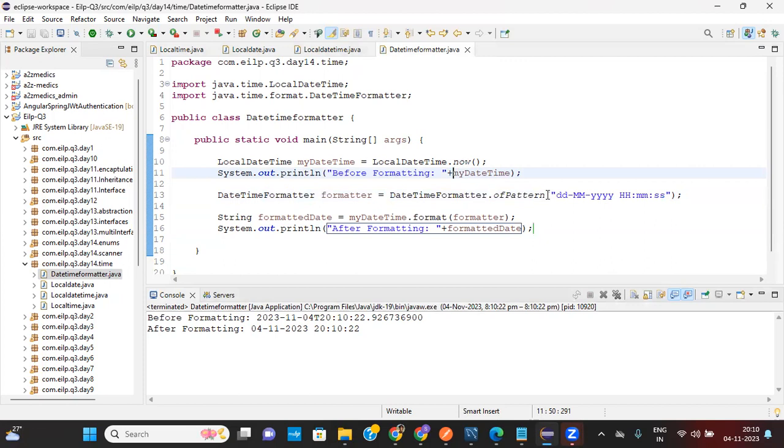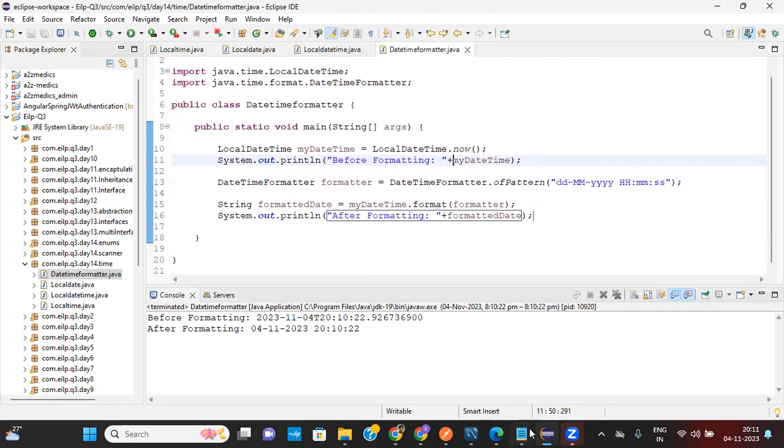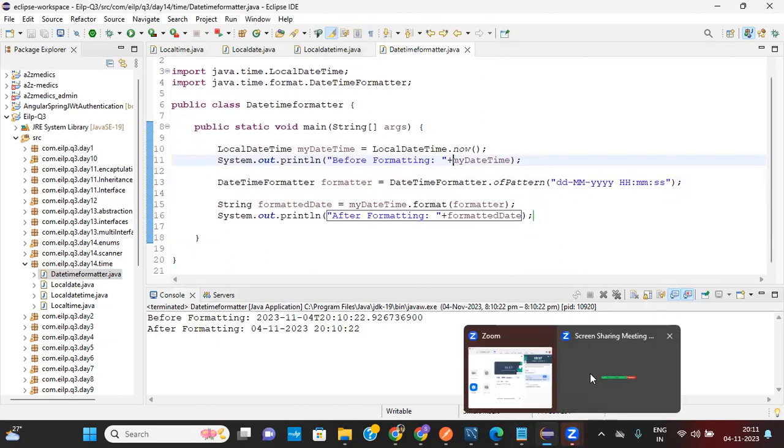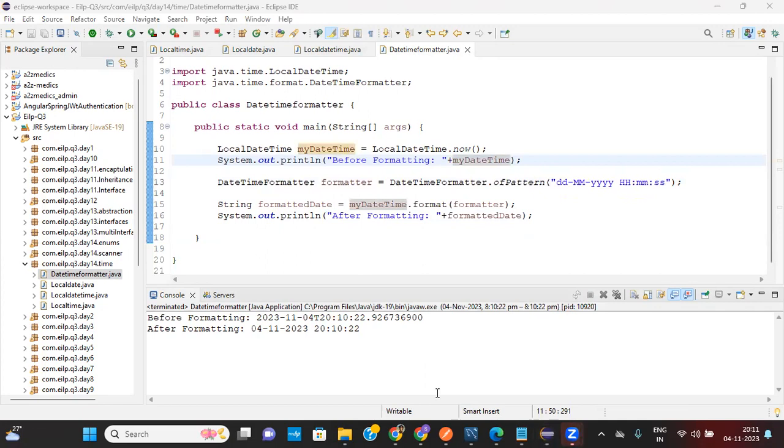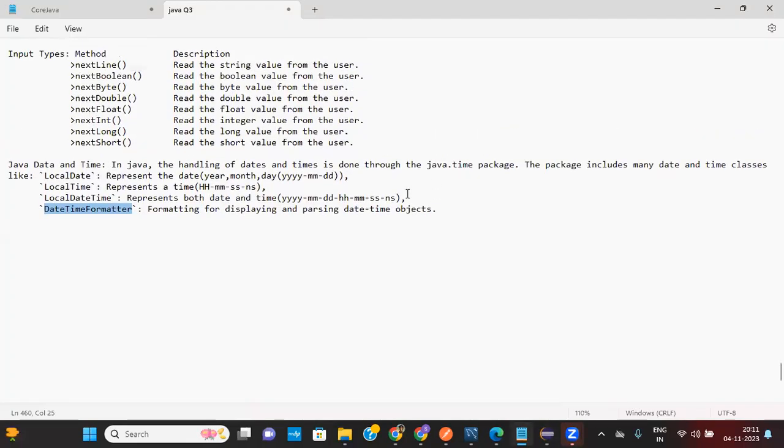Anyone having any doubts related to Java date and time, this topic? I hope everyone is clear.